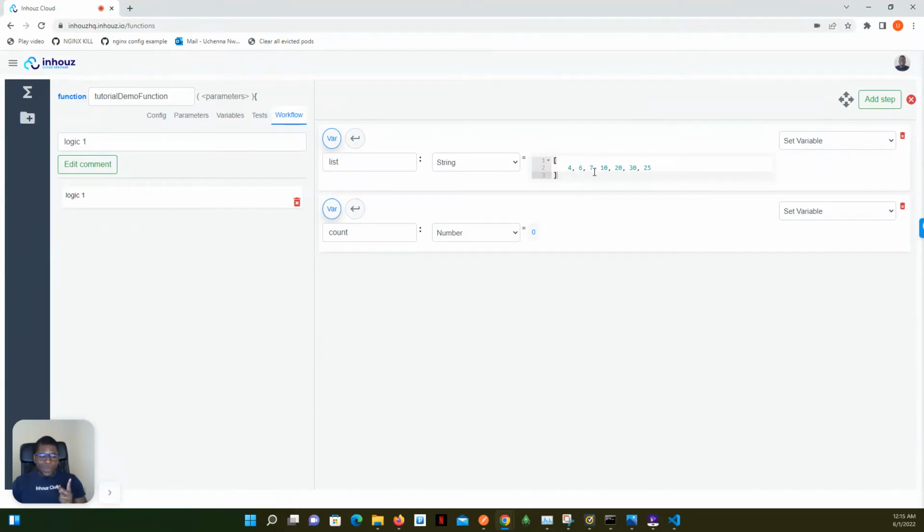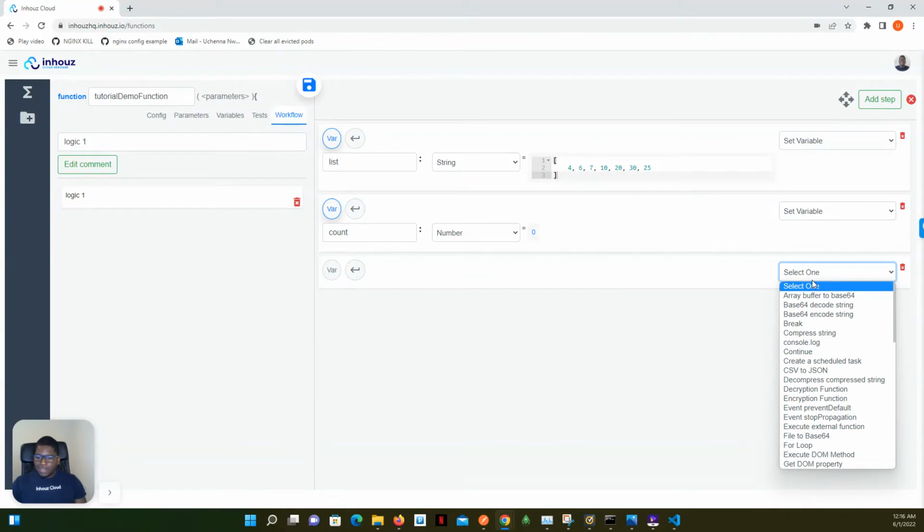All right. So with the in-house function builder, you have the flexibility to write with code, or you have the flexibility to write without code. All right. And we're going to do both. All right. So let's jump in and start. So the first iteration of this is going to be without code. So I'm going to add a step.